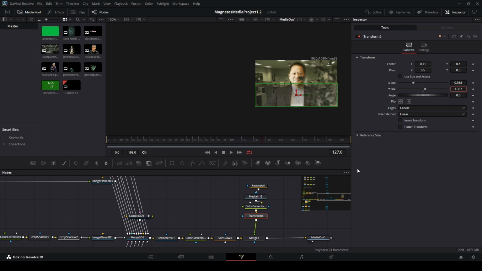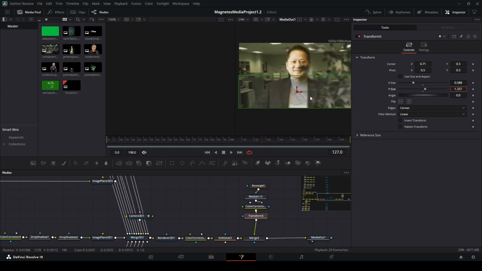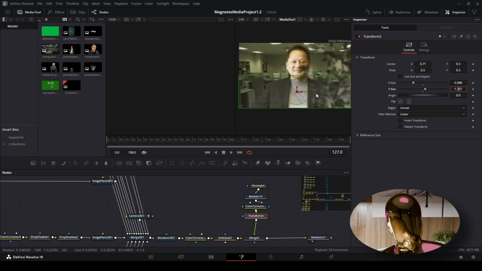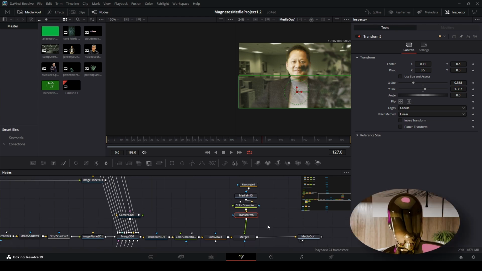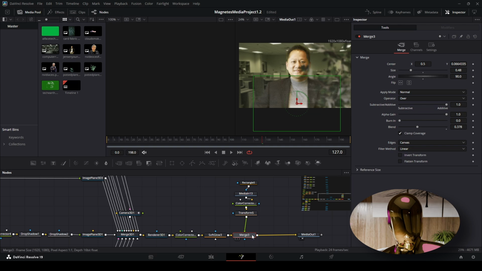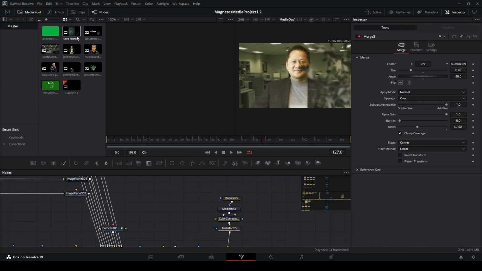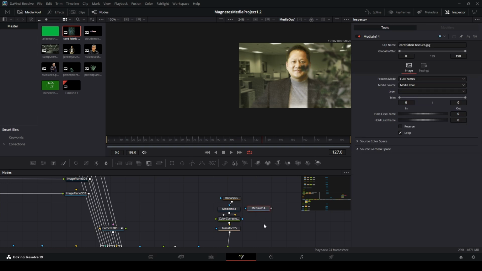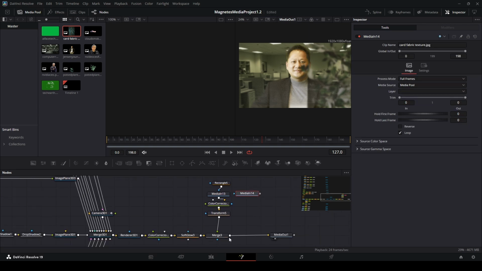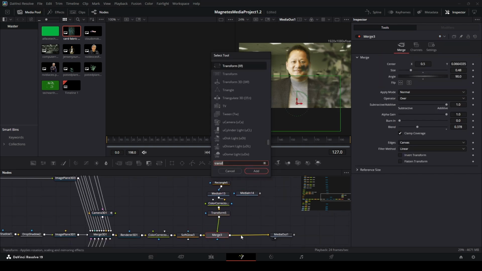So this is texture on this bottom half here. All right. So the next thing we're going to do after this is add an X fabric texture. Then we're going to add a merge again.